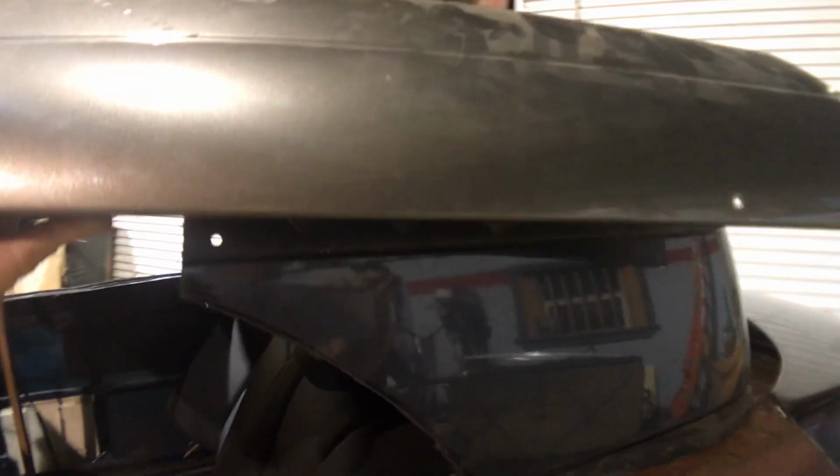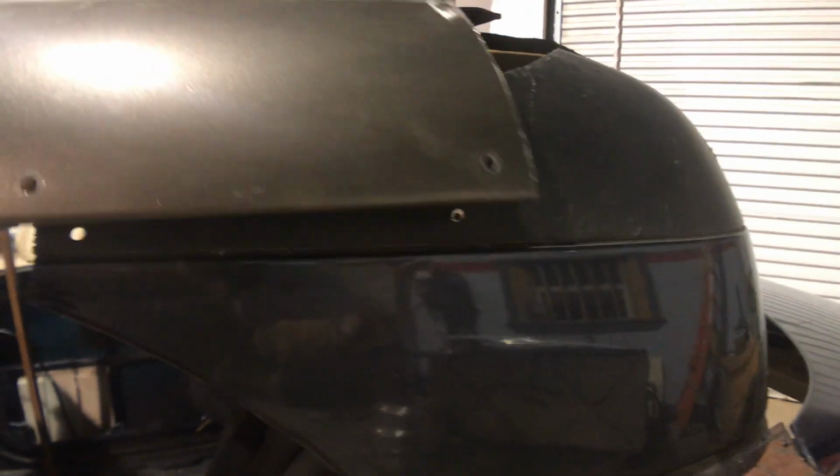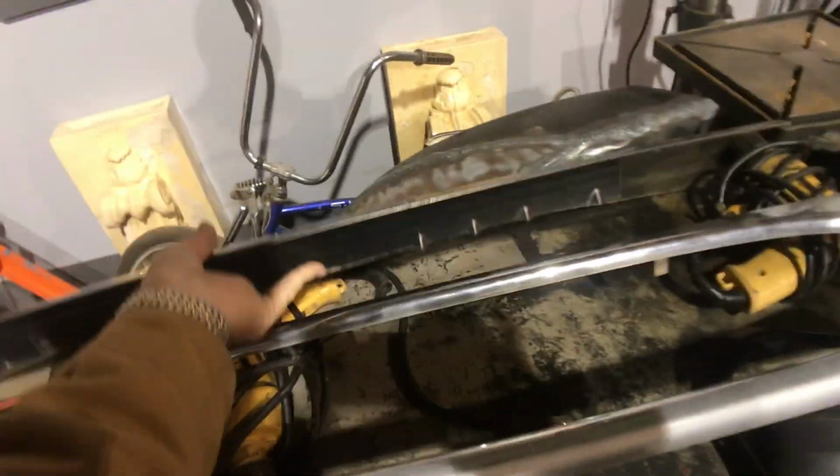Just like that. And it will blend the side of that roof into this top here. Yeah, I think that's gonna blend in right along that line. I'm hoping that's gonna go right there. And I think it will. I can persuade it. You just hit it with a bigger hammer.